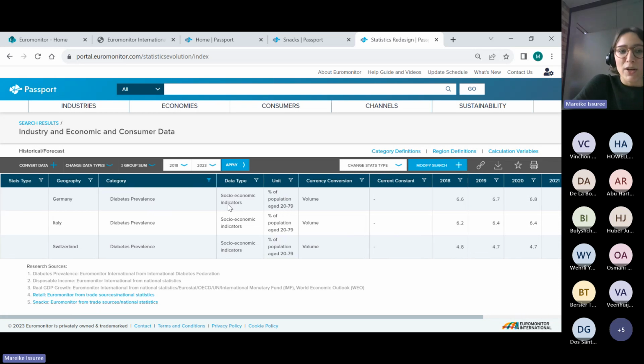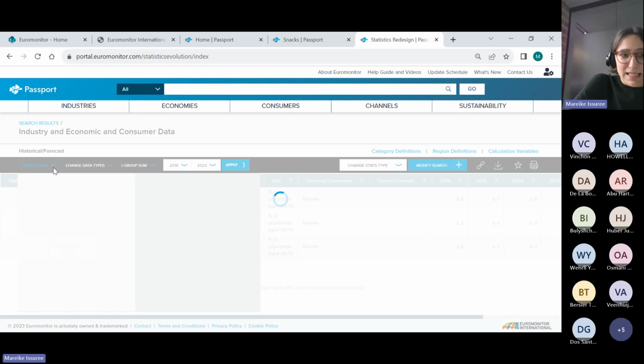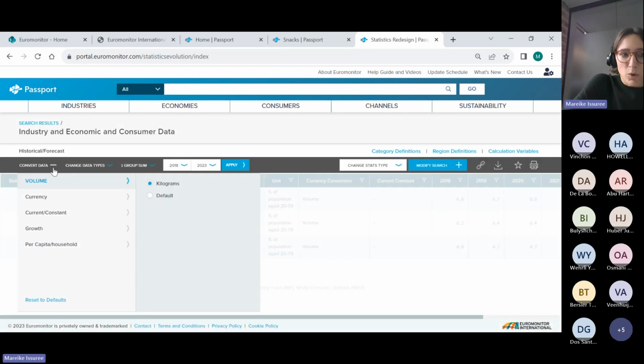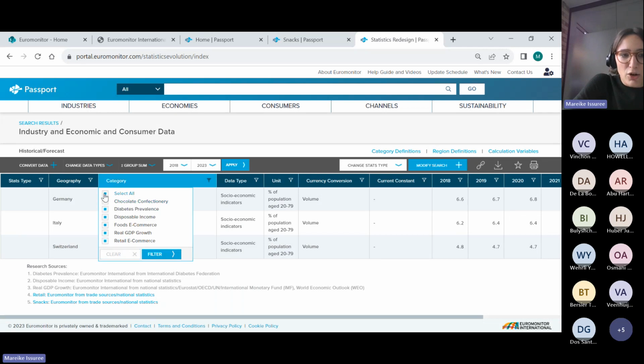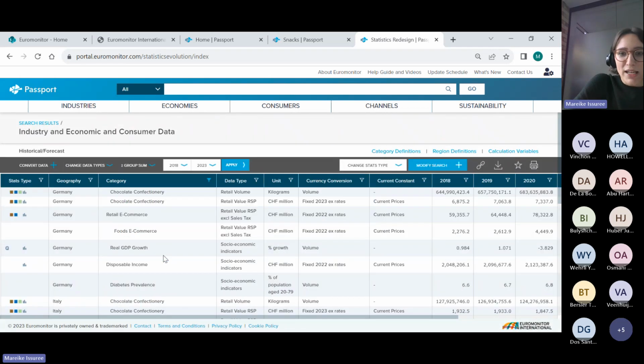So just to let you know, there are many options in the way you can look at the data and the way you can adjust the data. I really recommend you using our statistics data set and just seeing what options are available to dissect this. So there's a lot that you can look at within a data set.